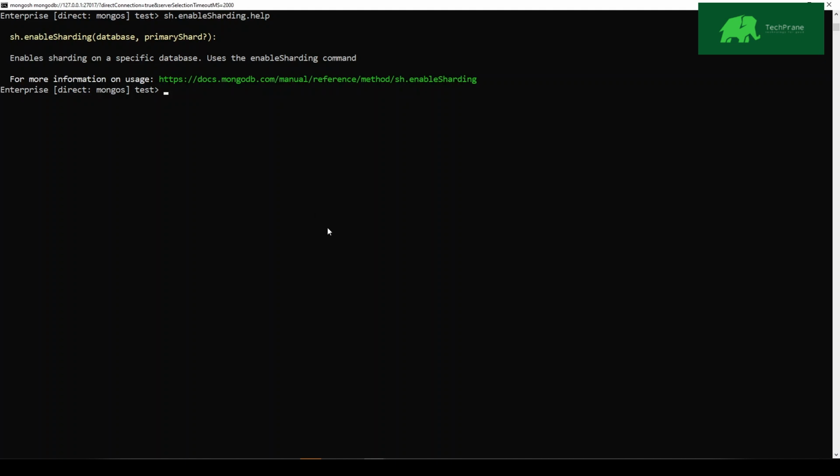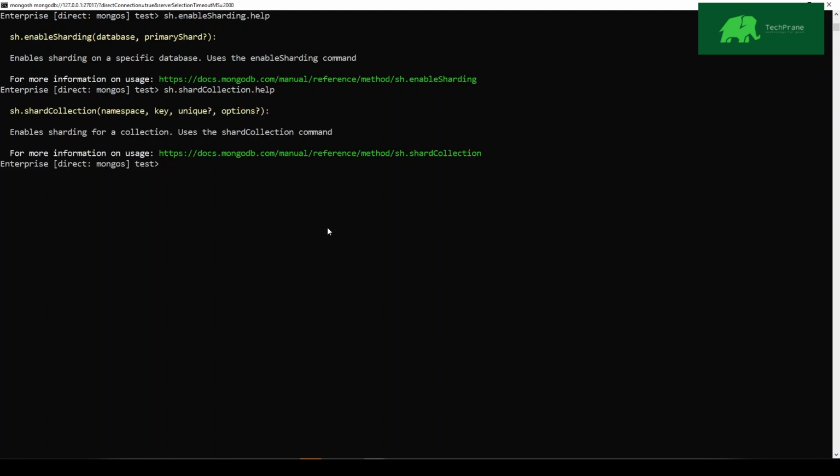The other way to do this is to say sh.shardCollection. So we've got that as the command that we'll be running. We want to shard a specific collection, so namespace is going to be the fully qualified name of the collection, followed by our shard key and any other options we might have.